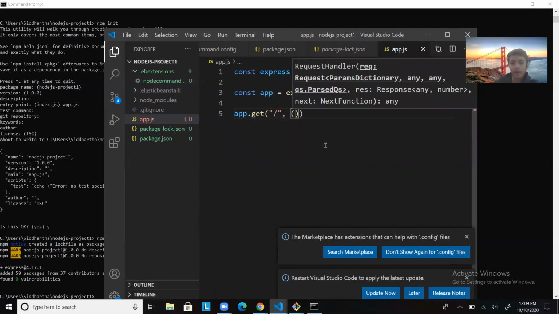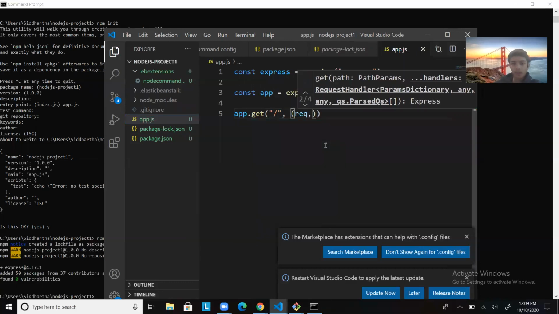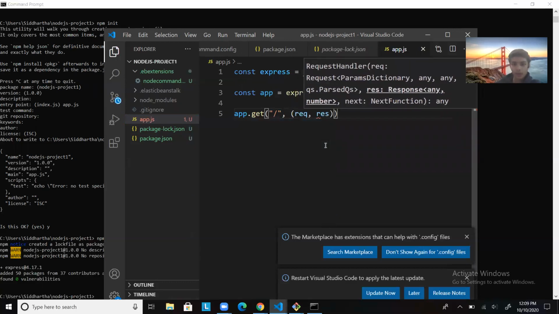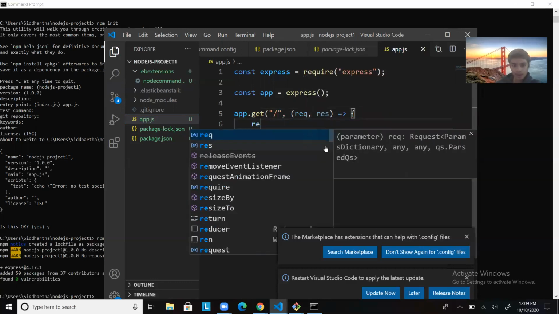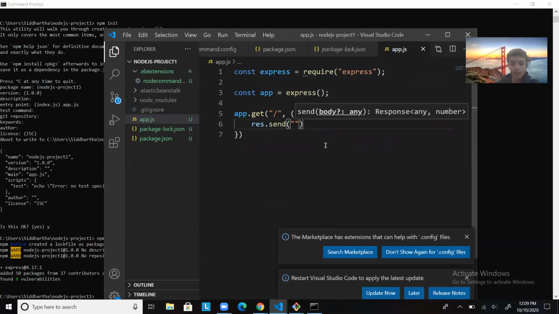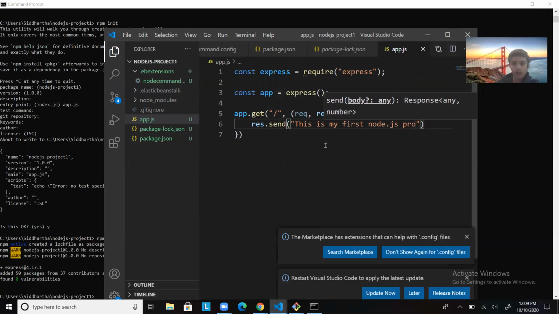That's going to give us a callback function, so the request object, the response object, and we'll send as a response, "Maybe this is my first Node.js project," and a smiley face emoticon.